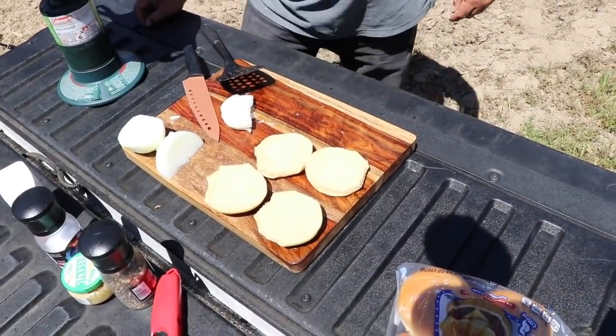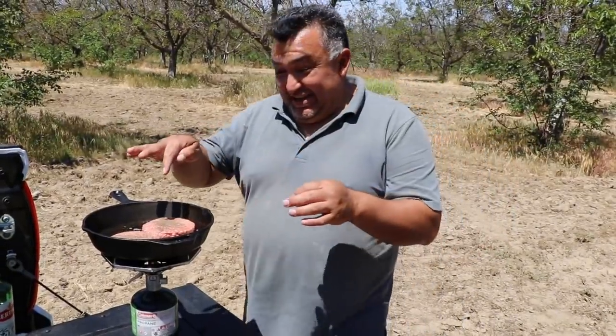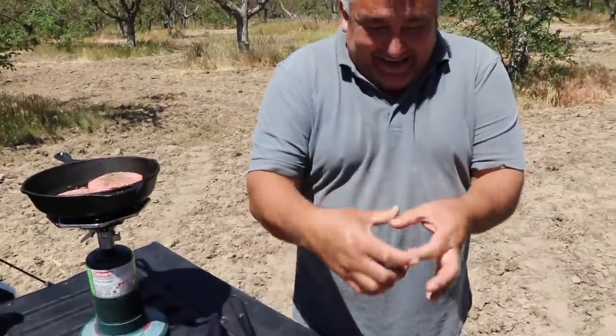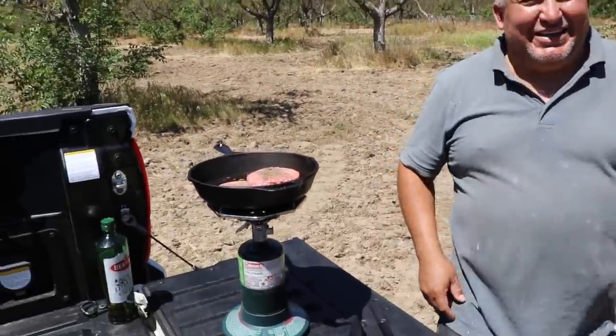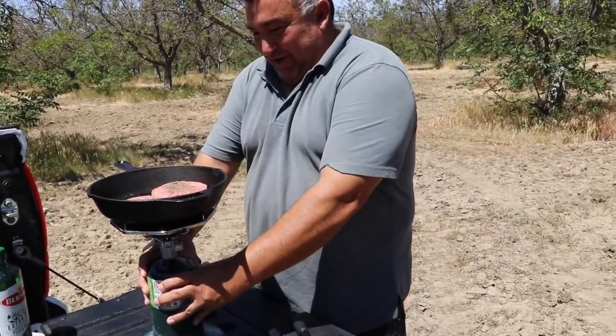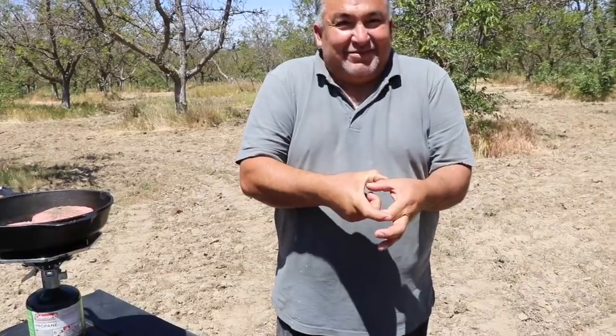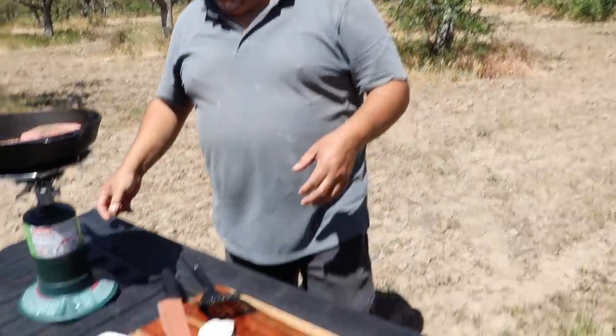Yeah, these buns are kind of small. Anyway, we don't need carbs. The more important thing is the meat. The meat shrinks. It's like this now. Don't worry, after cooking it goes like this and fits perfect in the box. It's going to shrink. That's why they make the buns like that. They know that if they make the hamburger like this, people are going to complain about the bun. So they made it perfect.